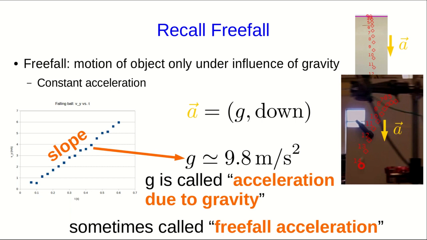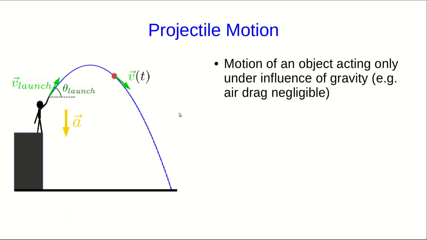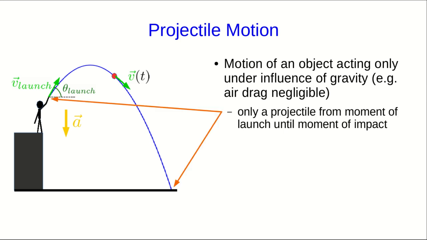Well, this explains what we've just seen. We've just seen that the acceleration points down, and if we look at the numbers, we would find that in fact the magnitude of that acceleration is just g. So this is free fall again. It apparently doesn't matter that the object isn't going straight down. It's still free fall because it's only under the influence of gravity. This often gets referred to as projectile motion, but really there's no difference between free fall and projectile motion. They're just both terms for the motion of an object acting only under the influence of gravity.